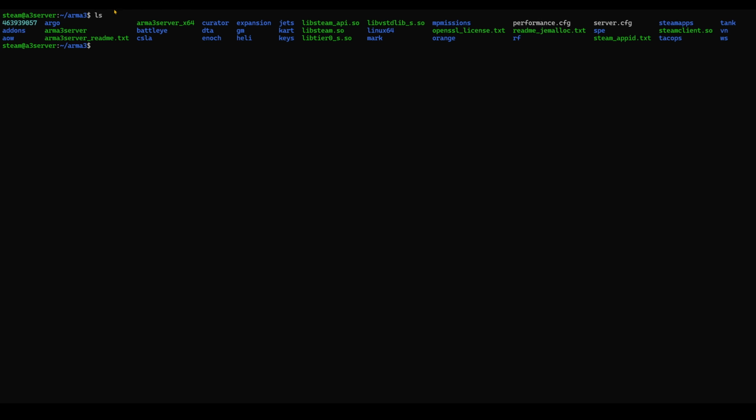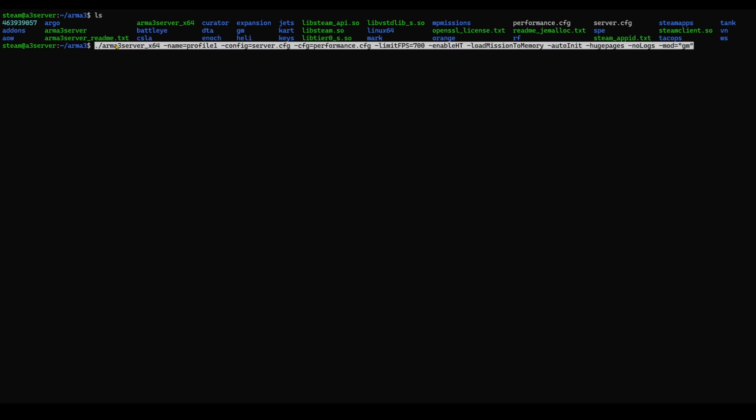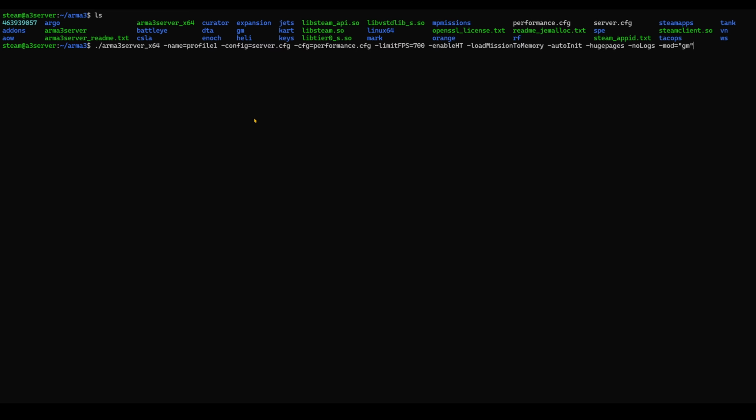So I'm going to copy that command that I showed you guys from the previous video, and I'll be sure to put this command in the video description. But the only change we need to make to this command is we need to add the mod ID, and it goes in the -mod parameter.